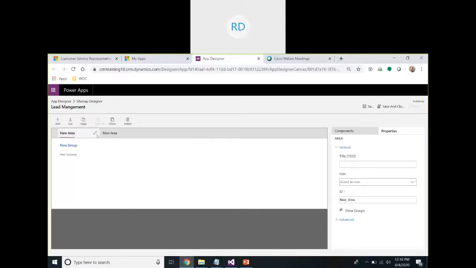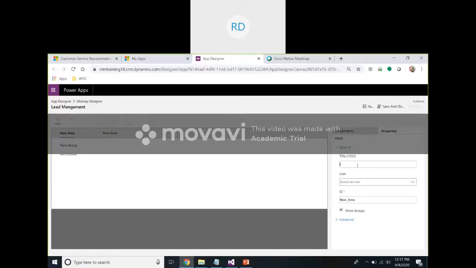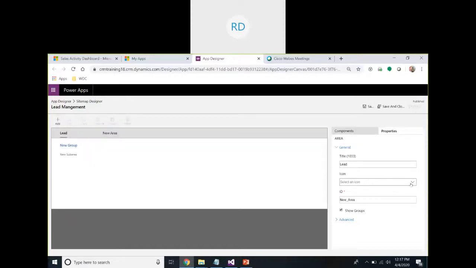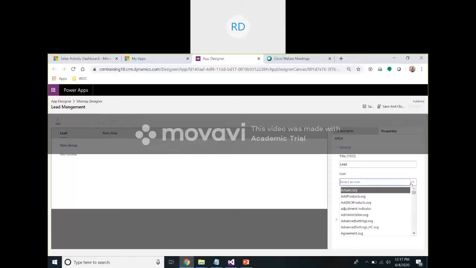So this area, I'll call it lead, and there will be a default icon. If you want a custom one, we can. These icons will come from web resources. So before selecting an icon here, we need to add the corresponding icon.